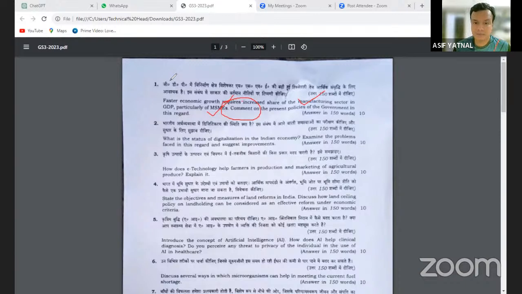Has the government been successful in growing the micro, small, medium enterprises and the manufacturing sector in the recent past? Am I audible? What do you think, Anant and Omkar? The government's efforts or the government policies. There are certain policies which have been taken by the government in regard of MSME. So was it sufficient or did it have any lacunas?